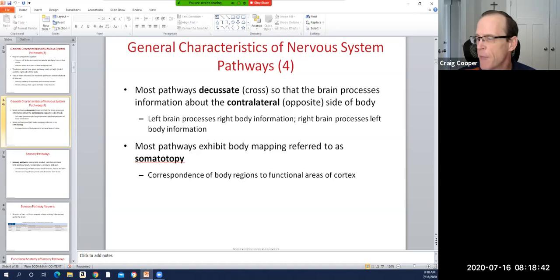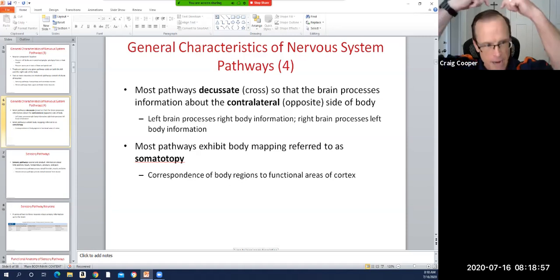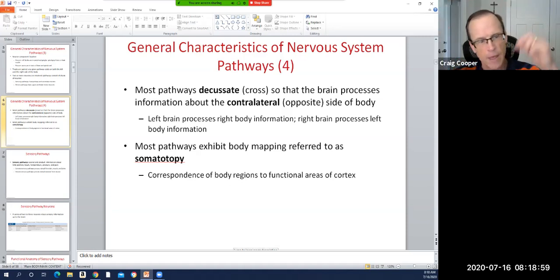And we've kind of talked about that. We've talked about this concept of somatotopy. We didn't use that term, but that's basically when we looked at the sensory and the motor homunculus. When we looked at the precentral gyrus and the postcentral gyrus, those specific areas that we noted where the foot, the ankle, the hips, the abdomen are controlled, or we receive sensory information, they can kind of map that out along those two gyri, the precentral and the postcentral gyrus, whether we're talking about the motor part or the sensory part. So that's all that big word somatotopia refers to.